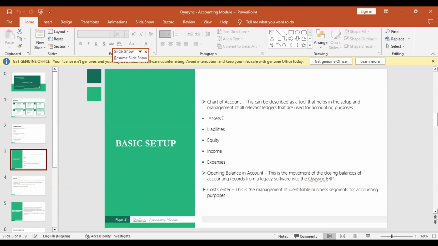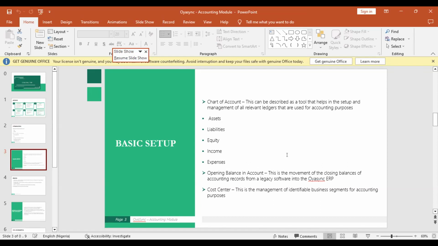Now, what this does is, as you create your ledger under these heads, each of these heads would have children that might have children that act as parents that have other children. So you create your ledgers. All your ledgers will fall in some form under one of these 5 major heads. Now, chart of accounts is a topic on its own that we're going to look at immediately after we leave this PowerPoint presentation. Then the next aspect we'll be looking at is our opening balance in account.